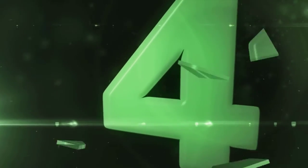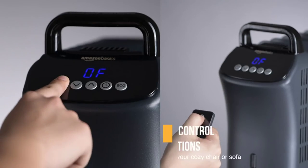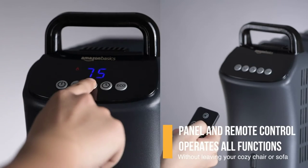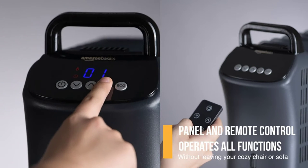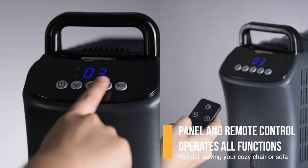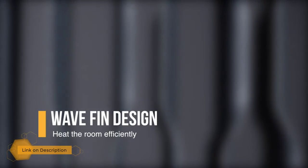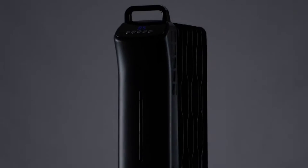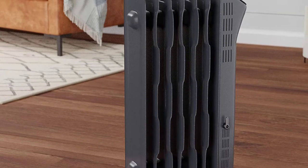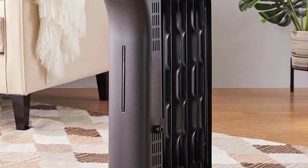Number 4: Amazon Basics Portable Digital Radiator Heater. The 1500-watt portable digital radiator heater is unique for heating small to medium sized spaces. Each fin of this heater is filled with heat-containing diathermic oil and permanently sealed. The wavy fins design helps to distribute heat faster and more efficiently. The Amazon Basics radiator heater is ETL listed with safety features including fully enclosed heat elements, tip-over protection, and easy operation with a remote control included.